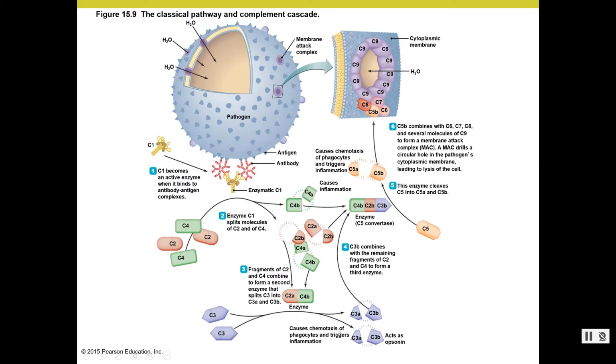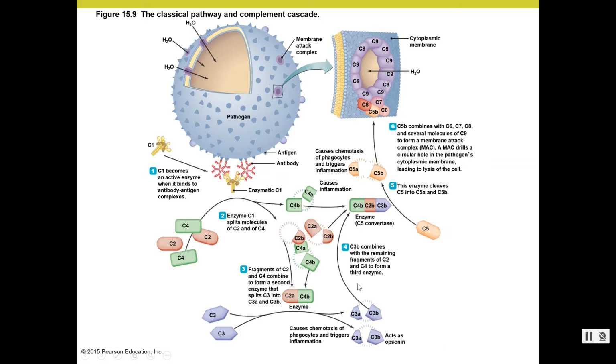What else could happen? Some of these complement proteins are going to cause chemotaxis of phagocytes. You remember when we talked about phagocytosis and we saw the cell chasing the bacteria, and I said the bacteria is producing these chemical signals. That's true. Also, the presence of this bacteria bound and starting this complement cascade reaction, those complement proteins can also serve as chemotactic factors. So a phagocyte can follow these complement proteins to the site of the pathogen. So that's one thing, chemotaxis of phagocytes.